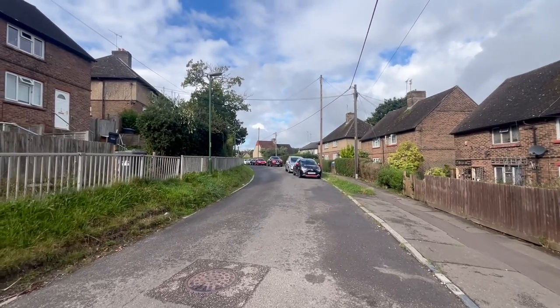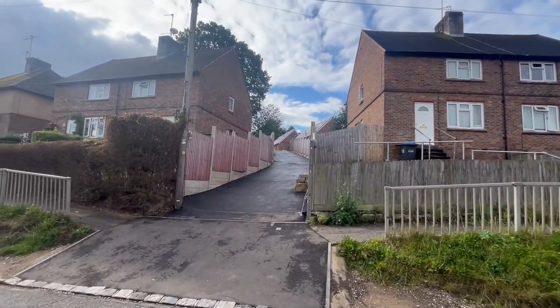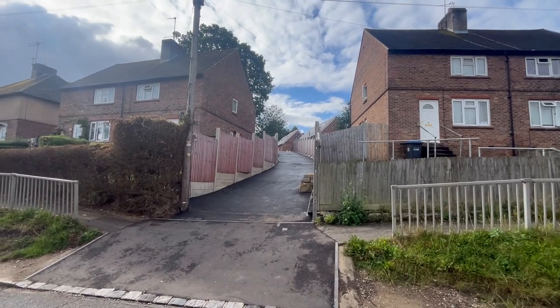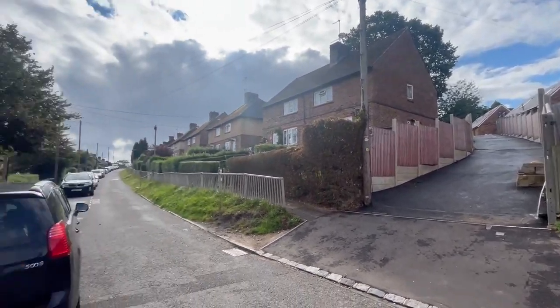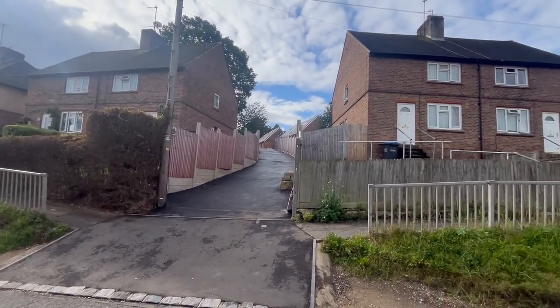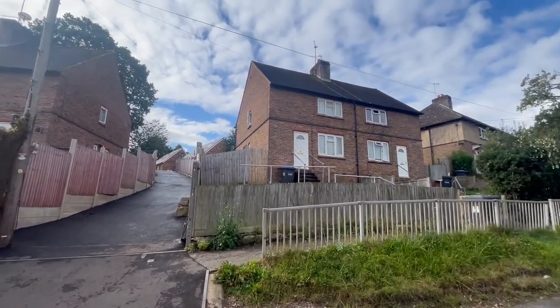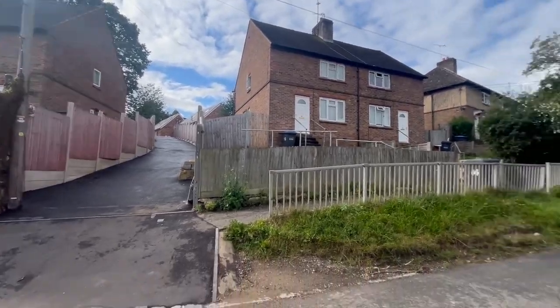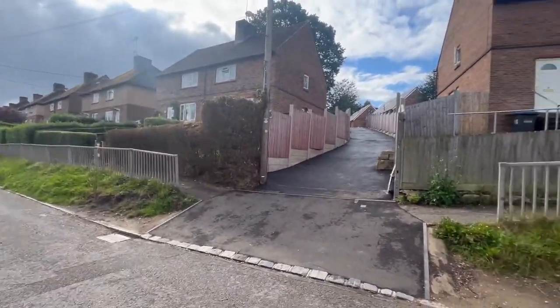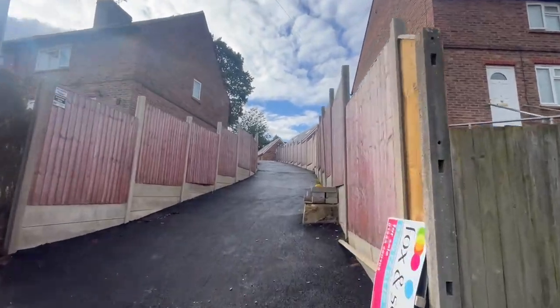Good morning. We're here in Bentswood Crescent on the rejuvenated eastern side of town. I'm about to show you around a brand new detached chalet style house hidden up this driveway. As you can see, this is an old established area, all generally built in the 1920s and 30s. If you're coming to the property, it's quite hidden away — look for number 16 Bentswood Crescent at the end of the railings and follow up this driveway.